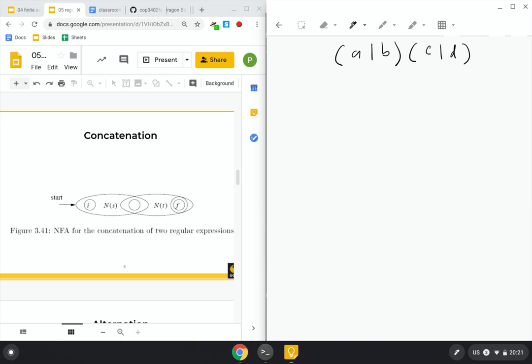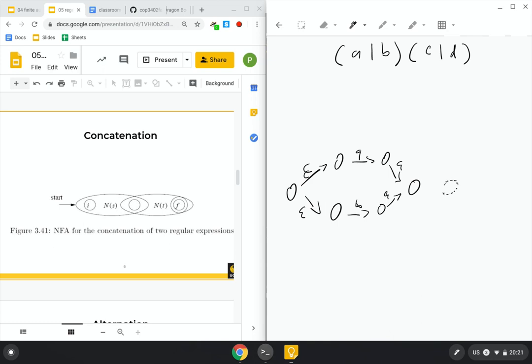So let's go through this real quickly. Alternation would be, we use our epsilon transitions to go to the two subexpressions, and our epsilon transitions to go to the final state of our alternation. I'm going to make the C or D separate here.